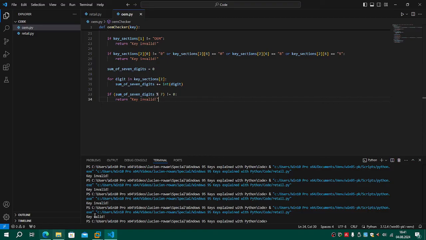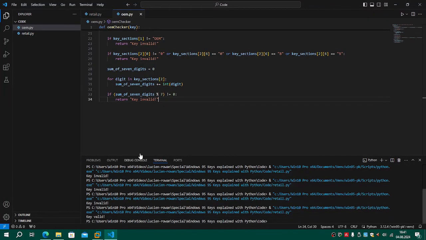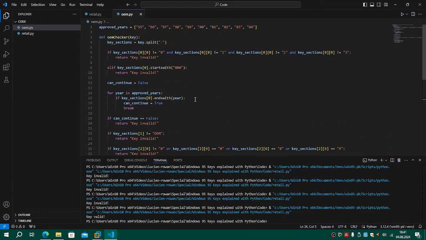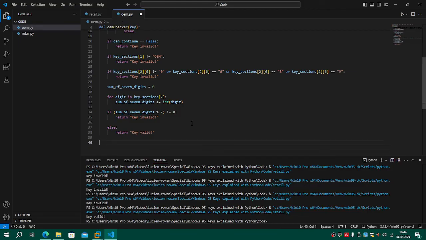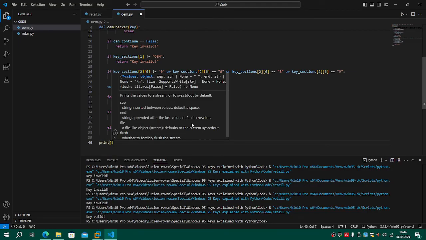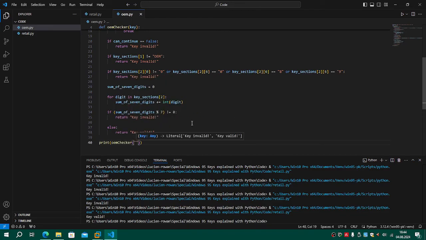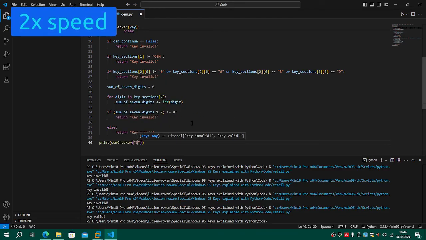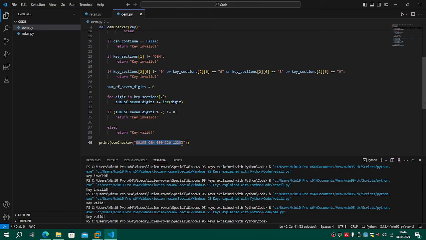I know they said it doesn't matter, but we have to check digits. And now what we can do is print OEM checkout, and then we do the key is valid.